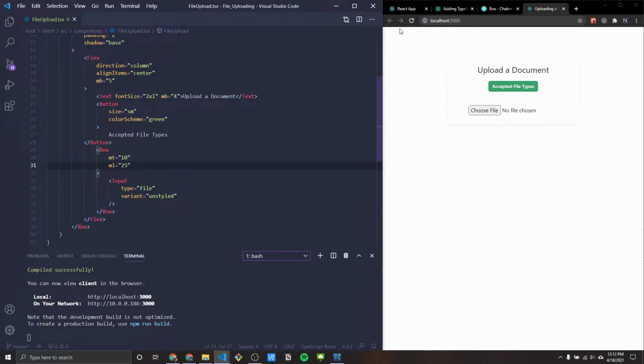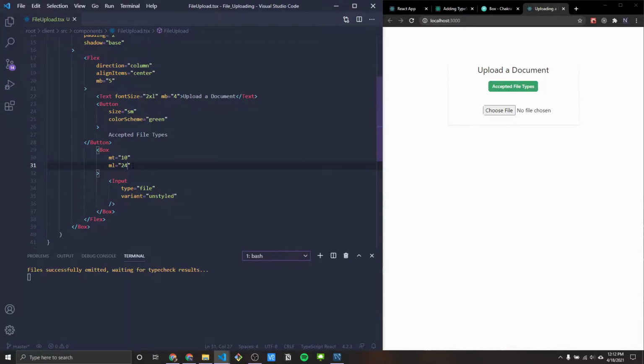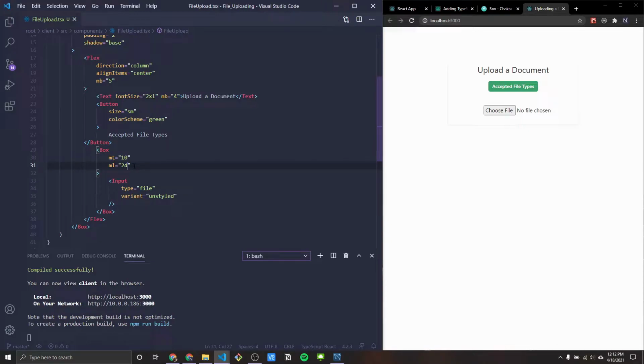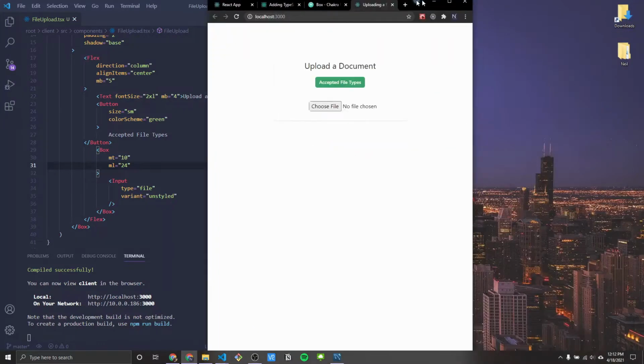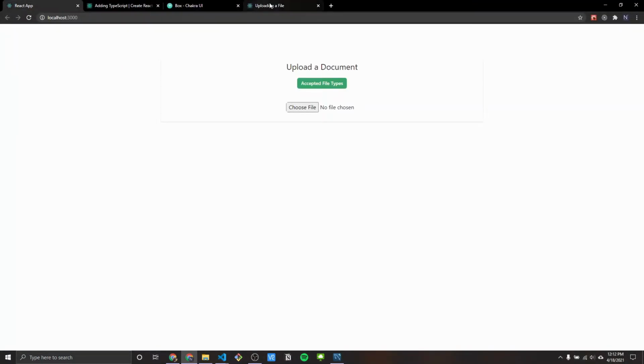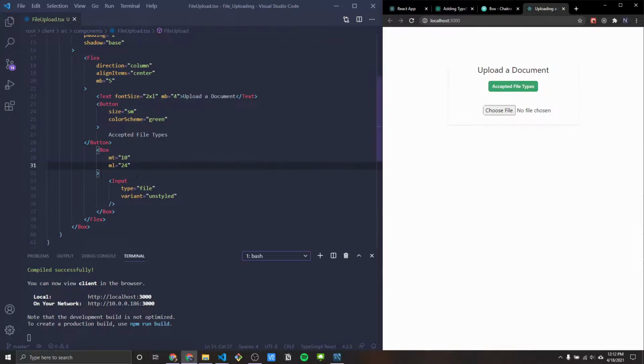Why is it doing that? Let's do this. We can explicitly give it pixels. Okay, let's just do 24. That seemed to have worked. That looks good. All right, so it looks like we have our components set up pretty similar, I believe. Just looks a little different. That's okay.